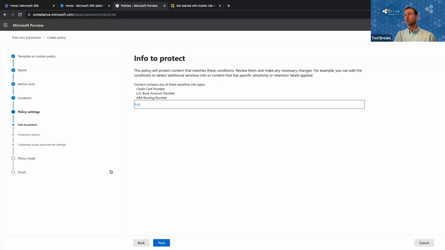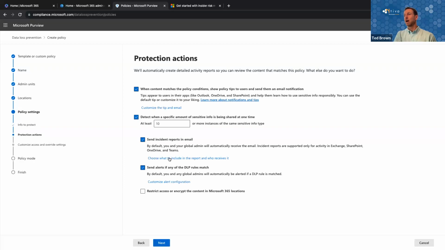And then once I get that information, you want to say, hey, what is it you want to do once you find this information? Do you want to make sure that you have incident reports sent to certain people in your organization, as a training opportunity: please don't send credit card information out. It's against our policy and rule book. You can also have it instantly set restriction and encrypt the content within 365 once it matches certain thresholds or certain actions that you want to occur within DLP, to make sure that if it does leave the system, encryption is set on it, and you're not utilizing the end user, your employee, to set what you think is important for your organization, how it should be sent out, really setting those policies and guardrails for your organization.